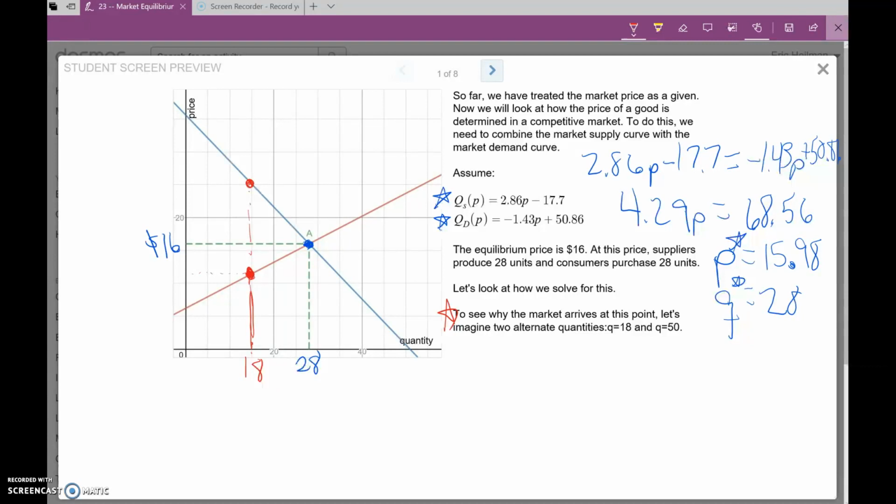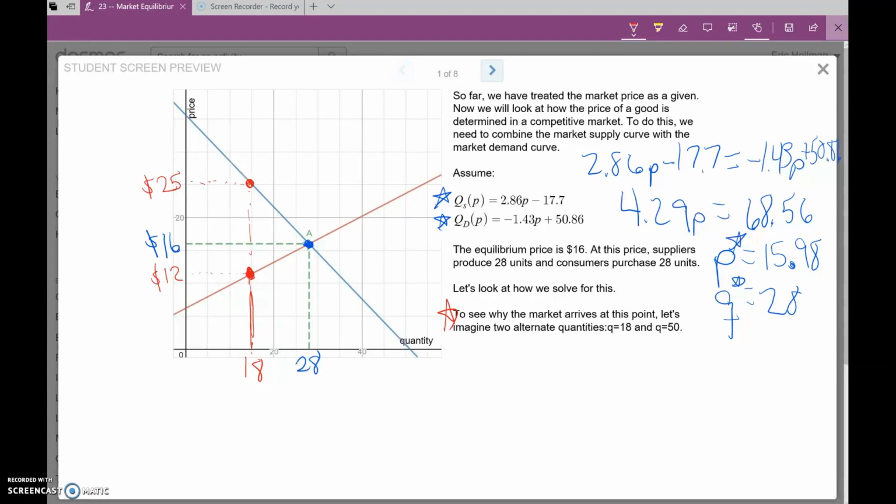So what are the increments? 5, 10, 15, 20. So this is maybe $12. It's costing like $12 per unit. Because there are so few items on the market, consumers are willing to pay like $25 per unit. So producers would look out in the world and think, oh wow, it only costs us $12 to make this and we're making $25 every time we sell this. We should produce more of these because there's more profit to be had.